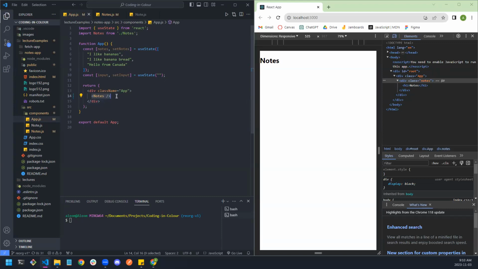So now let's think about the props that we're passing down. Everybody does understand so far that we have notes in this app component, right? This is like the parent. And the notes is just an array. Okay, so far that's good. So now we understand this idea where notes is an array, and this array has 3 elements. Each of these is a string, right? So now let's think about props.